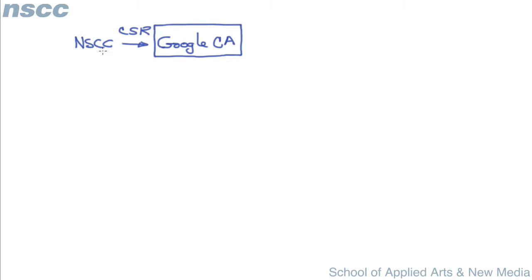Let's suppose we have our website nscc.ca and it wants an SSL certificate. So it's going to make a CSR, certificate signing request, and it can make that to an intermediate CA. Let's suppose we go to Google CA, which is an intermediate CA.